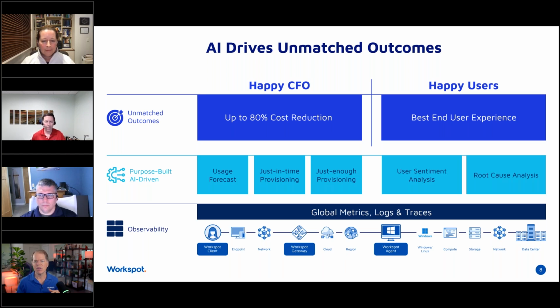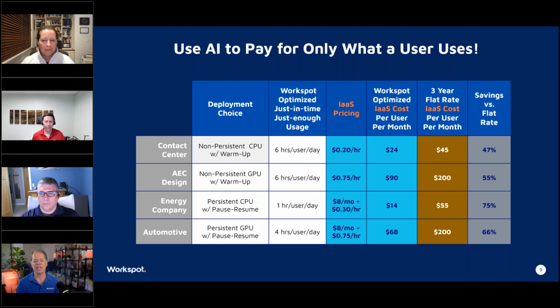Every 30 seconds, all this data is pushed up into the cloud in our big data lake, and you can pop into there yourself and take a look at any of this and use that manually, but also there's a lot of automation that helps you manage this also, so you always know what's going on, and you can specifically do just in time and just enough. Only pay for what you're using when you need it and not otherwise. Saves tons of money that way. And this chart really helps you with that.